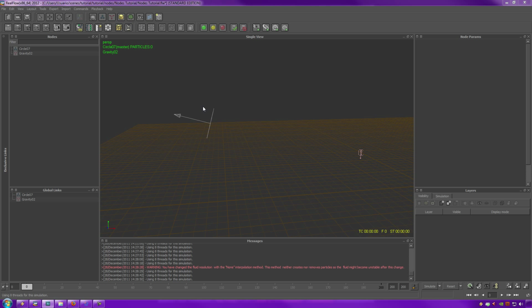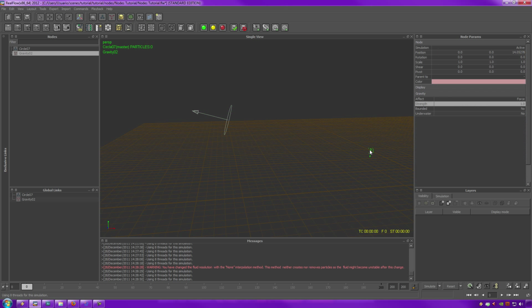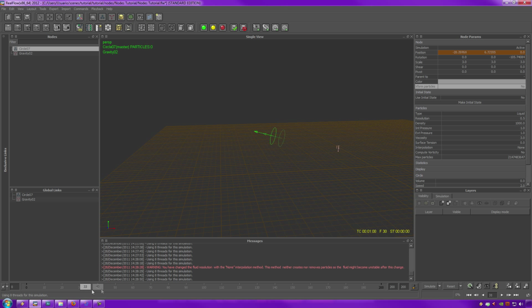Alright guys, now let's get started on X-form particles and what they are and how they work. Like I was saying in my earlier video, X-form particles is the unique parameter to the emitter nodes. So basically this is what it does, and it's very, very simple. Okay, so I'm going to turn X-form off, which it already is. And in this scene right here, as an example, I have gravity set to just a small strength of 1. And my emitter is going to be moving across the screen, keyframed.